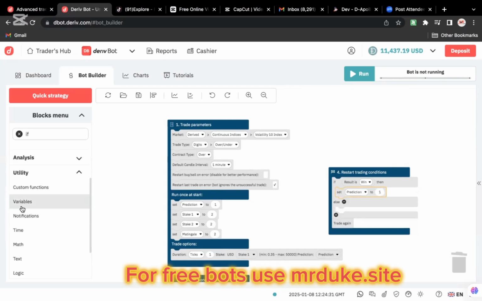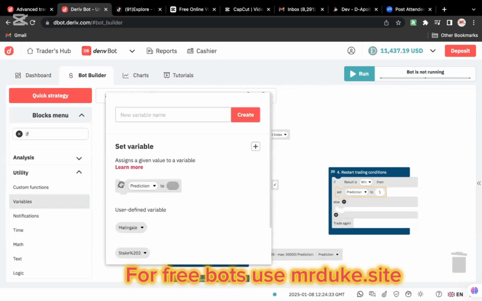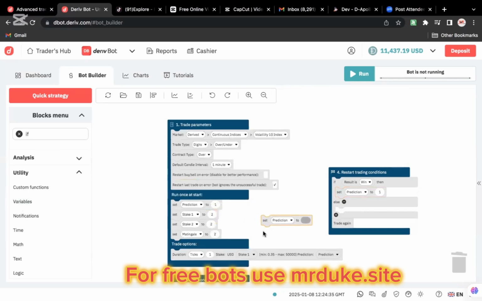Else, if result is a loss, so the else statement is in charge of when the result is not a win. So when the result is not a win, automatically the result is a loss. So you click on it, drag it, drop. So if result is a win, prediction to 1.